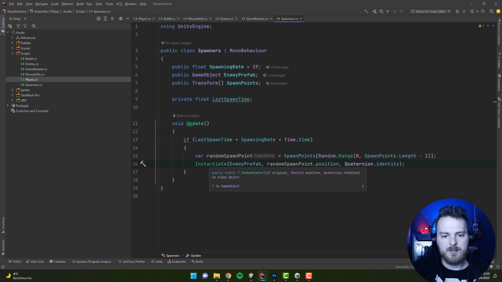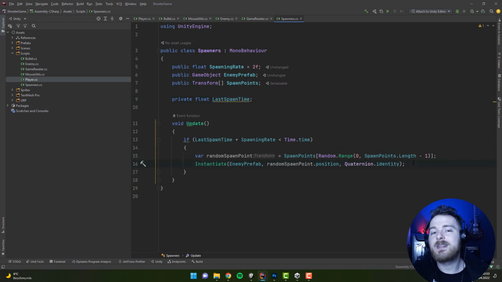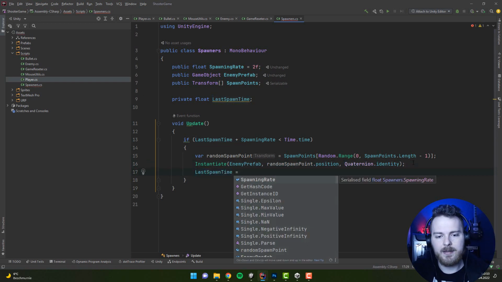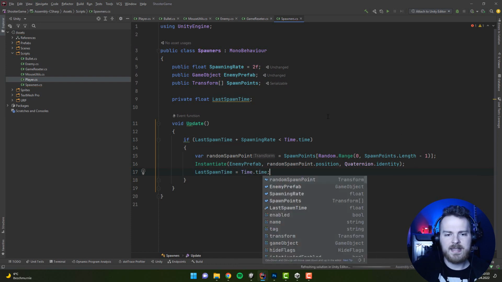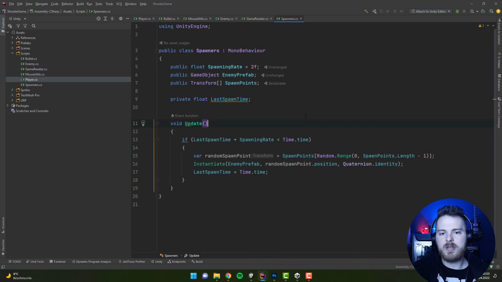And this will spawn the enemy. But now, if we don't set the last spawn time, it will start spawning enemies and will spawn them until it kills our computer. So it's important to set the last spawn time to Time.time. And to be fair, I think this is all for spawning enemies.